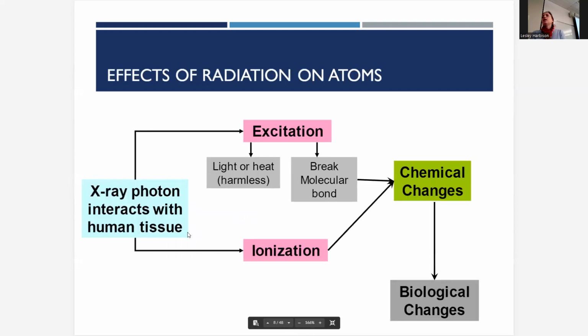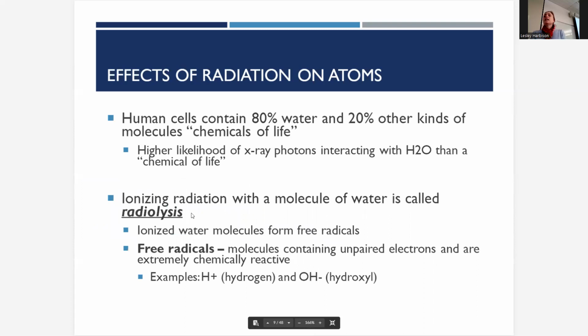And so this shows the same thing. It can either get that excitation, that vibration, and maybe it'll calm down, but usually the bonds will break. Or the ionization, which is more of the direct hit on an electron making that ion pair. And then I think what it's really trying to get to is the other point that's probably on the exam: when ionization happens, mostly it's affecting the water in our cells, right? Because we're mostly water. Instead of hitting DNA or RNA or ATP, it's going to hit water and break up the water molecules in our cells, which still makes a chemical change and is still ultimately bad, but it's different than coming in direct contact with the life force of a cell, the DNA or the nucleus.